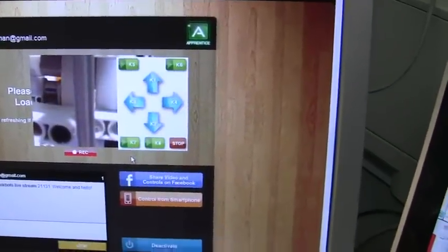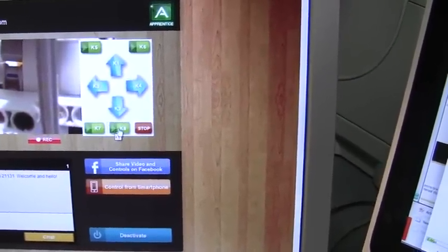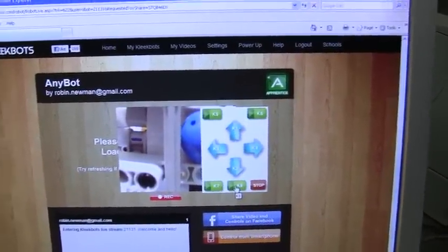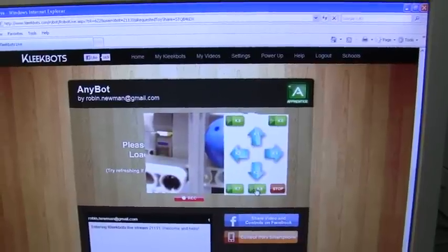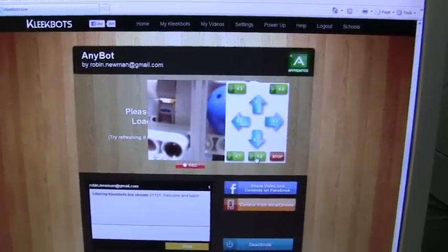The next thing we're going to do is release the first ball underneath the camera, and that's done by running programme K8, which I'll click on now. You heard the motor go, and after a short pause you can see the edge of the blue ball. Unfortunately on the Cliquebox interface, the controls override the picture area — it's actually better if you use an iPhone or something like that to control, as it doesn't overlap as much. You can see that we have the first blue ball trapped underneath the camera.